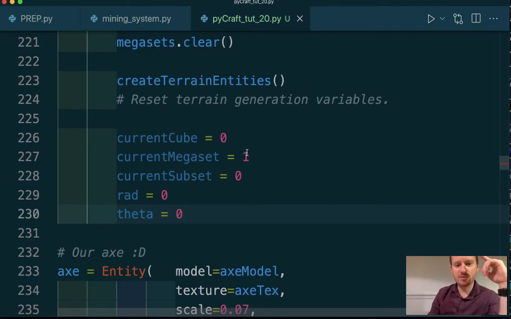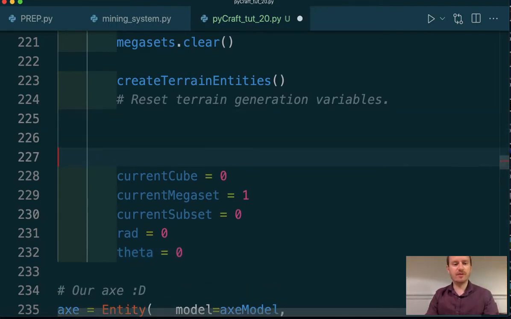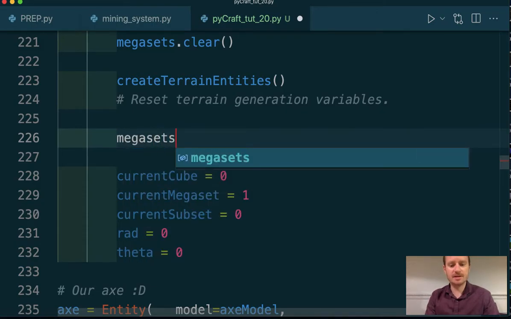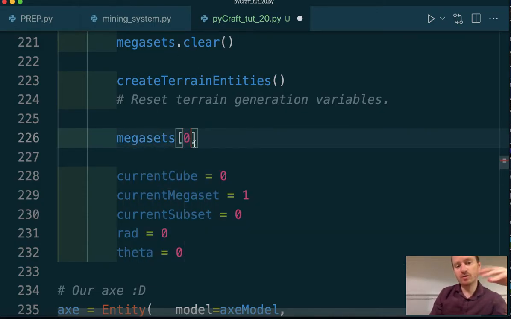Current megaset wants to go to 1 because just before that, we are going to say megasets 0. So we can call that now because we've called create terrain entities. So we've got all of our megasets, and I think we've got 99, but they're all empty. They are all entities though. And so, how did I do it?